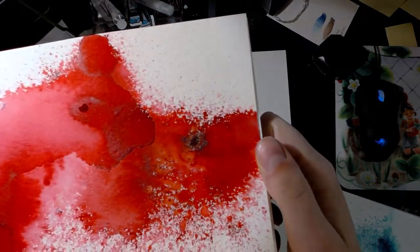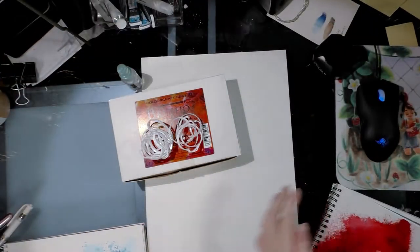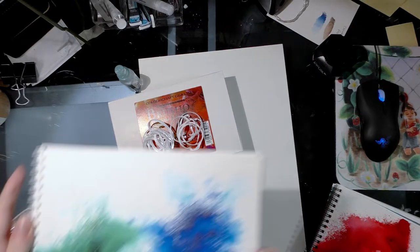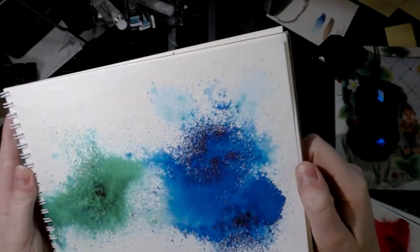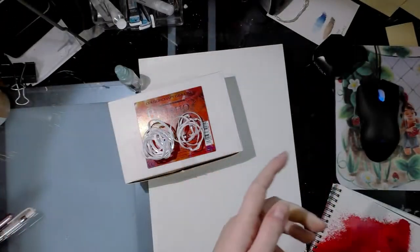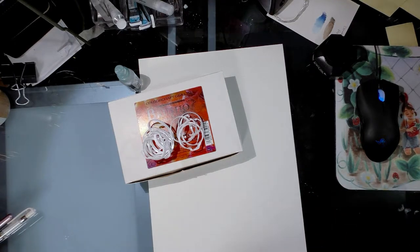I also had areas where I applied it, where it just bunched up and it never dissolved. And I wasn't gonna saturate the paper too much in an attempt to get it to dissolve. So I think I'm putting way too much Brusho on my paper. Now today I'm gonna go ahead and swatch all my Brusho.